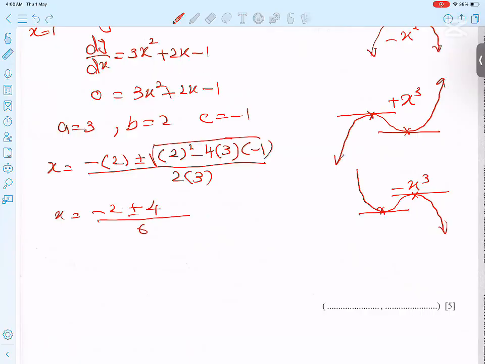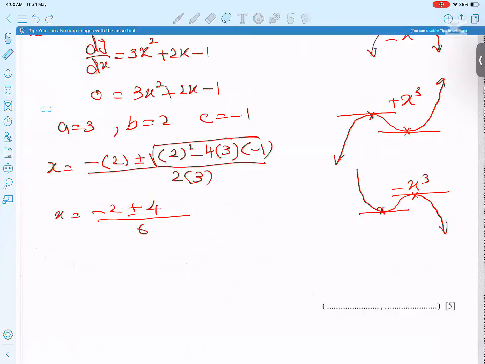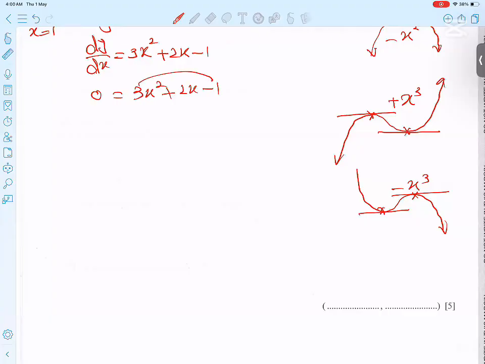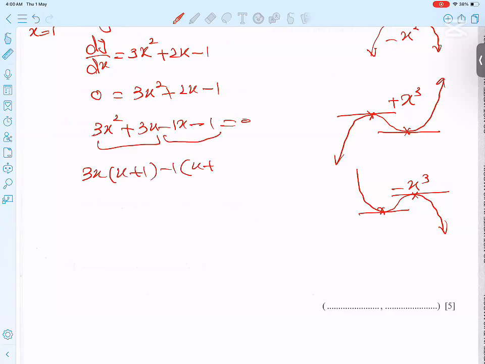Sorry for the long working, but anyway, I got it in two parts. So this is not wrong, but I'm going to do the second method too. What is the second? 3 ones are 3, so 3x and minus 1x. From here, what is common in these two values? 3x is common. And what is common from here? -1 is common. So factorization is easy. Quadratic formula is also easy, but time consuming. So x is -1 and x is equal to 1 over 3.